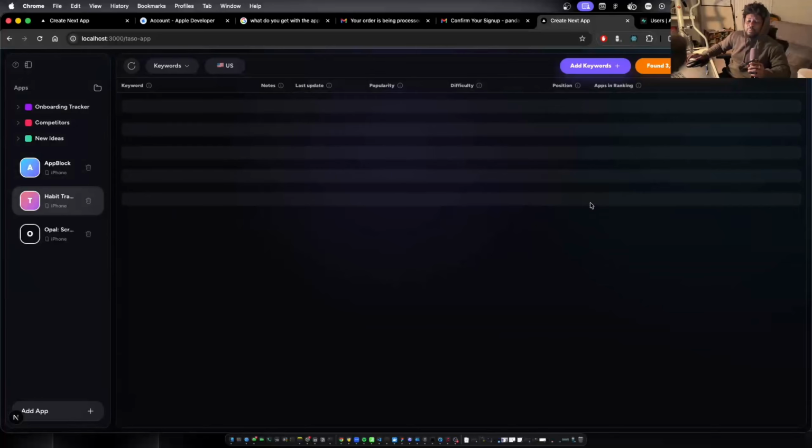And so let me walk you through everything right now. So the keywords work, fully works. Not fully, actually, my bad. It still needs to save to the database. It still doesn't save to the database, but it does pull up search results, actually. And it does show up whenever you add it in here. It does populate, but it doesn't save, right? The suggestions don't work yet. I need to figure that out.